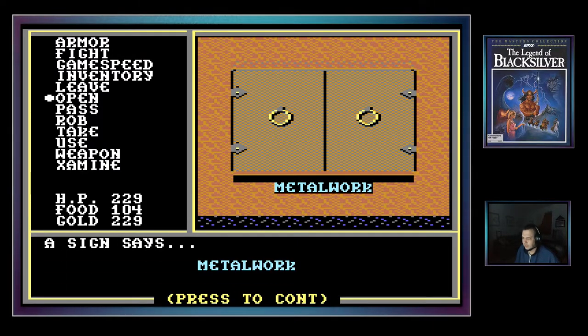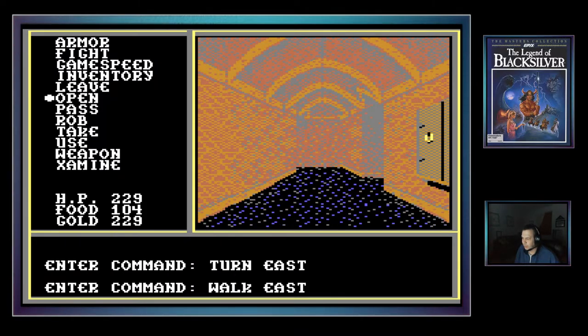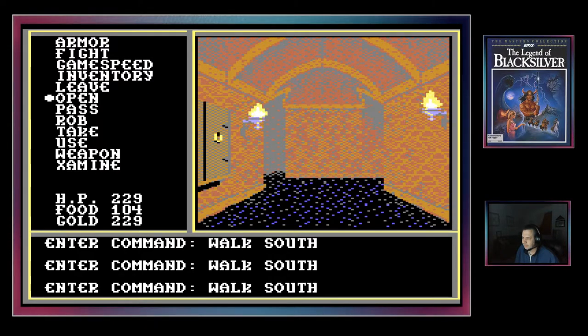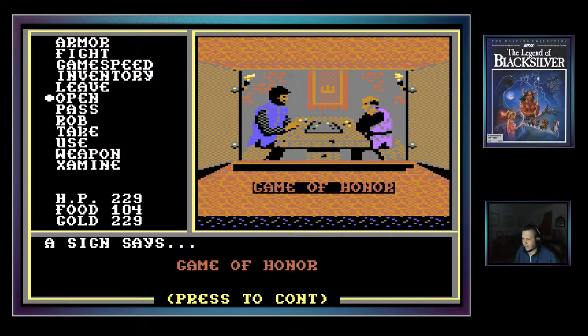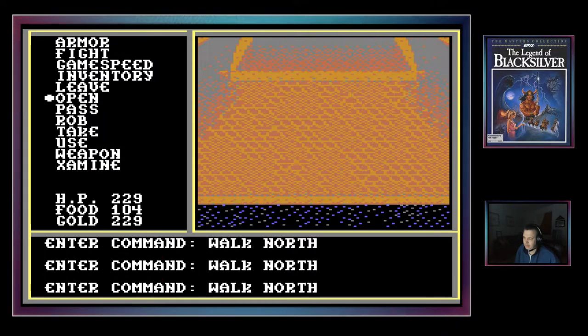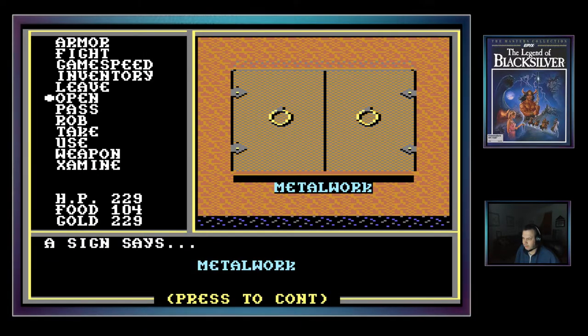Metalwork. A blue gem. I got a blue gem, but I just don't know if I want to use it on any of that stuff. Game of Honor. Oh, this one's loading. I love that disk drive sound. Red Garnet. I'm kind of tempted. I mean, they gave me a blue gem, right? Should we do it? Metalwork? Let's check it out. What the hell?